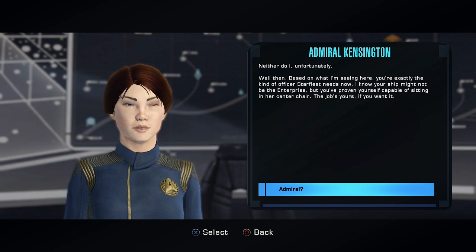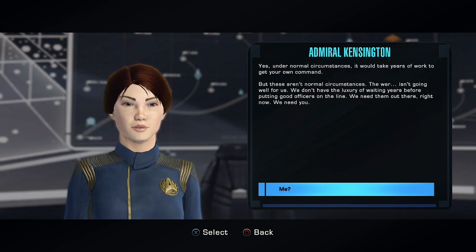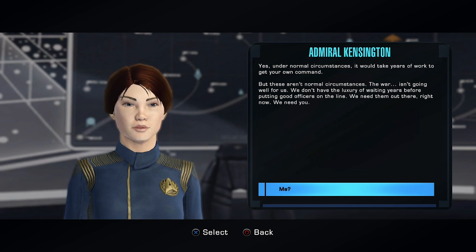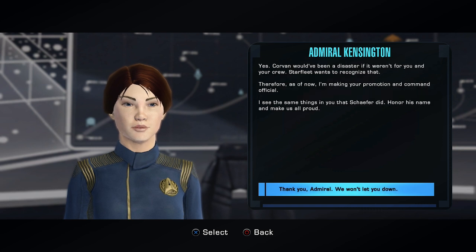Neither do I, unfortunately. Well then, based on what I'm seeing here, you're exactly the kind of officer Starfleet needs now. I know your ship might not be the Enterprise, but you've proven yourself capable of sitting in her center chair. The job's yours if you want it. Yes, under normal circumstances, it would take years of work to get your own command. But these aren't normal circumstances. The war isn't going well for us. We don't have the luxury of waiting years before putting good officers on the line. We need them out there right now. We need you.